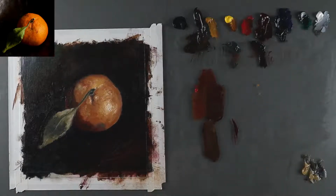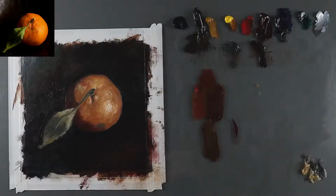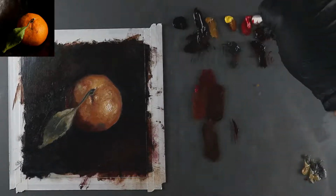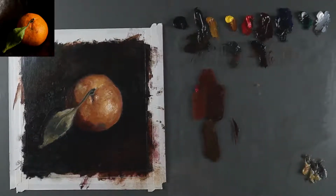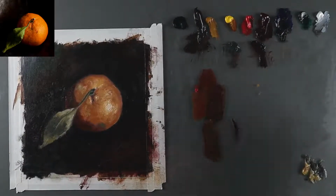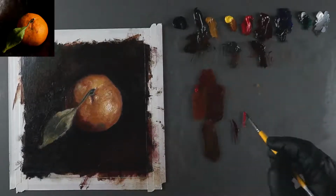And now this is the risk of putting out small amounts of paint. I've actually already worked through my cadmium red here, so I'm going to put out a little bit more. Always put out a little bit more than you think you might need for the painting session. And then if you need more, you can put out more, but that way you're not constantly going back to your tubes and messing up the flow of your painting.